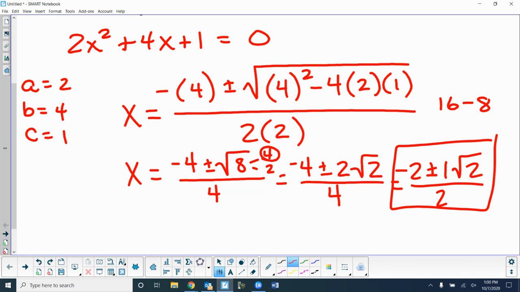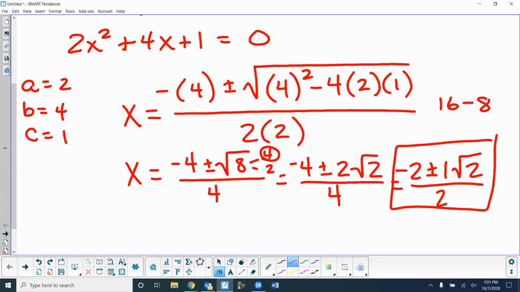Okay? So that's what we were doing last night. Our problems, well, the last 3 problems, we were just looking at the discriminant. But we're just supposed to use the quadratic formula, not try to do one of the other methods, even though you can use any of the methods, right? Because they all work. But learn each one of them so that you can use the one I asked you to use on the quiz.